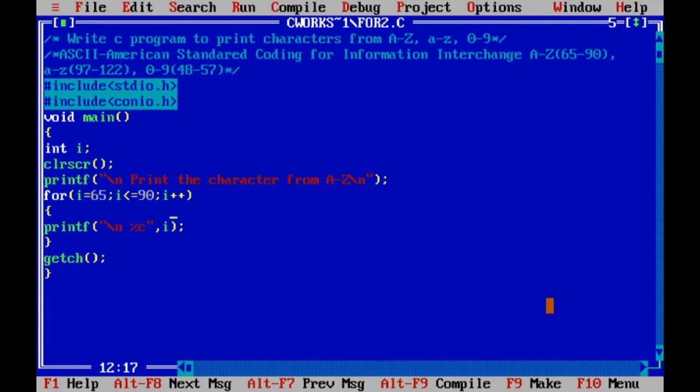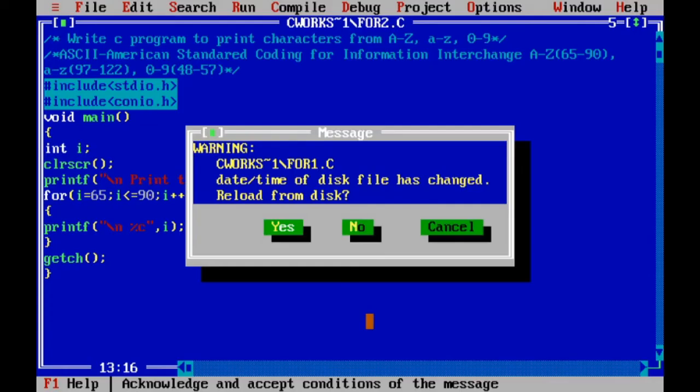Here we are printing the characters, so use %c, the character value of i. This i is a number, so %c gives its character value. Let's execute this program. Alt F9 to compile the program and Control F9 to run the program. See, here is your output, A to Z.